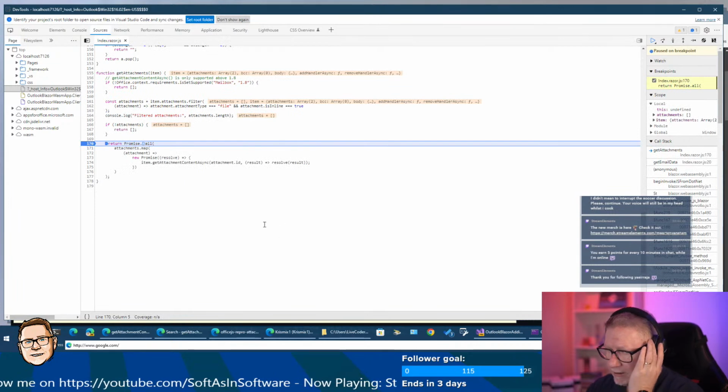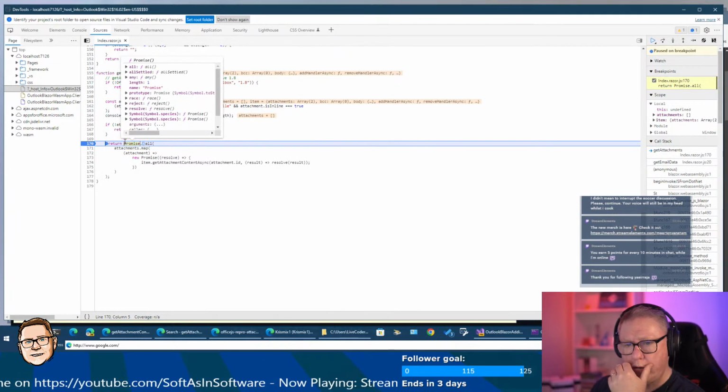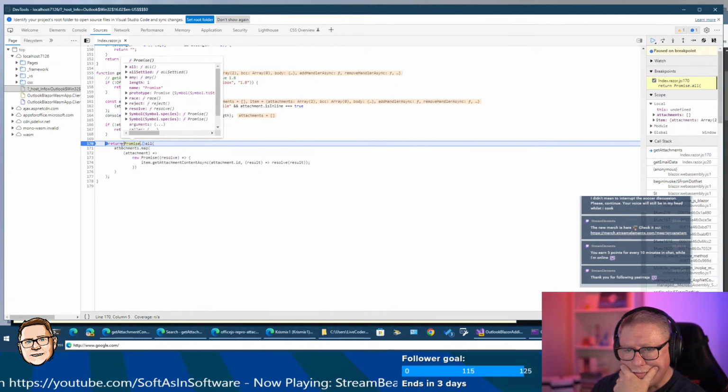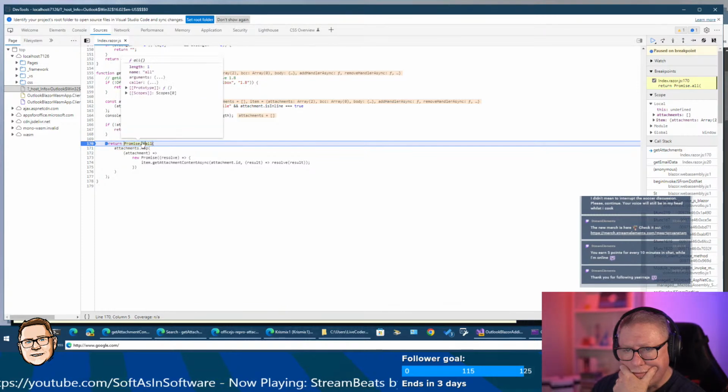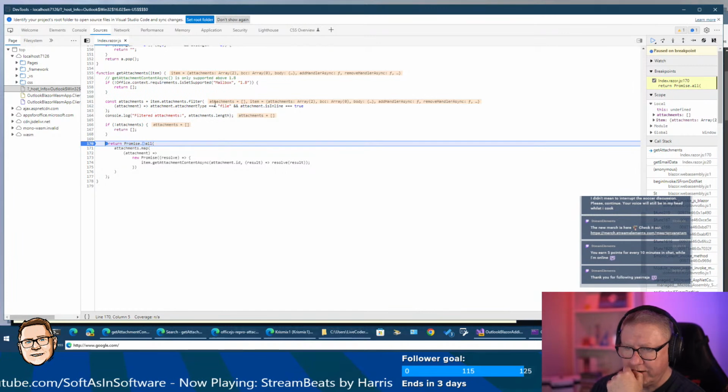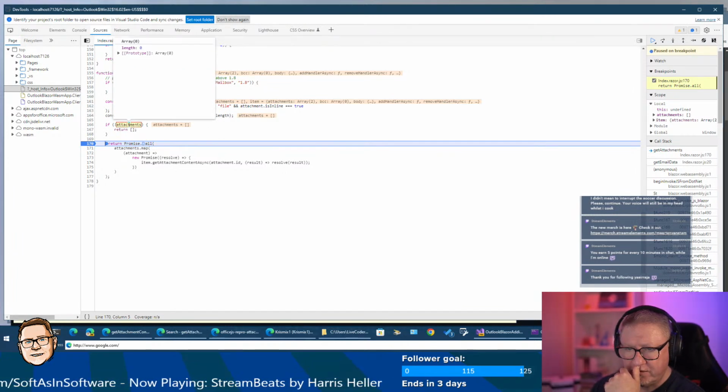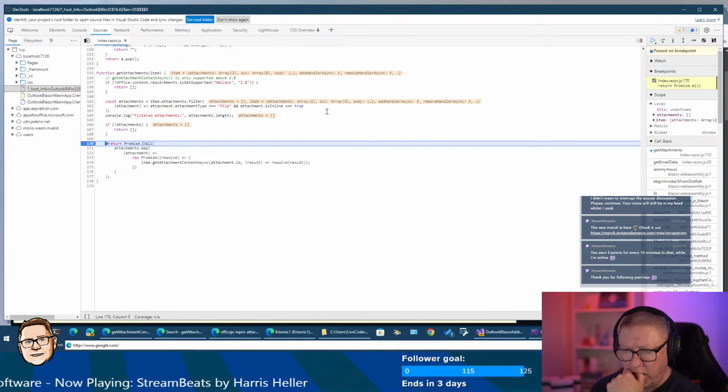Now it's breaking there. Oh, but now it's having 0 attachments again. So what if I don't filter on these things?